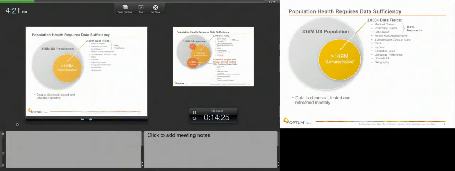So we're starting out with about 149 million lives of claims data going back about 20 years. A lot of data. And most of this is United Healthcare claims data. And then about a third of it is non-United data that's coming in from other health plans and organizations that Optum has relationships with. And we've also augmented the usual sort of claims data with other fields.